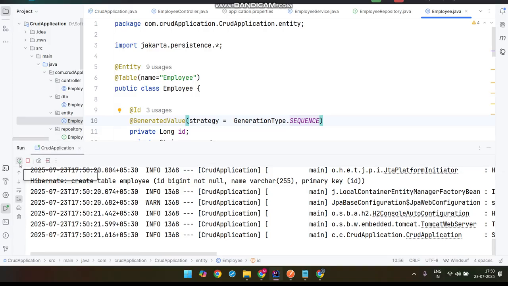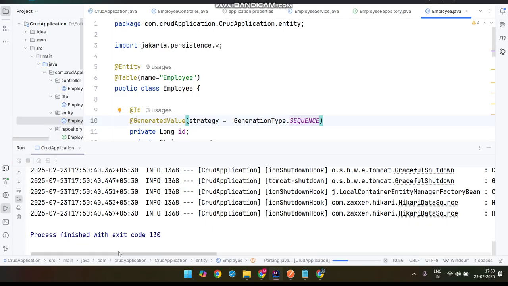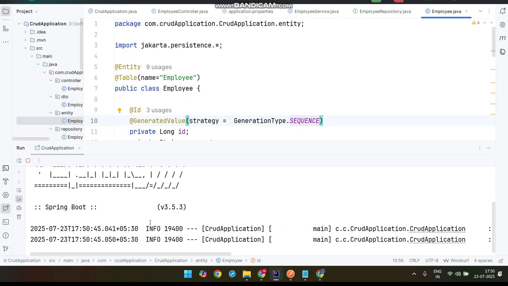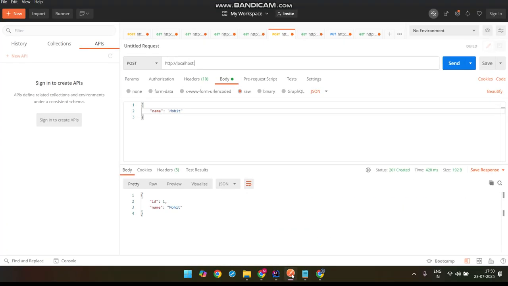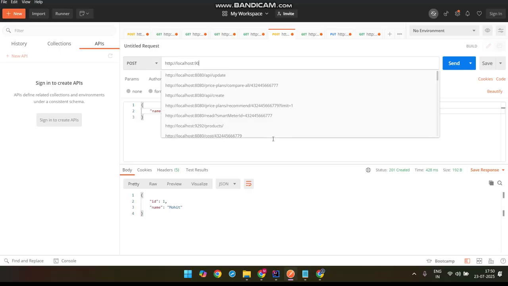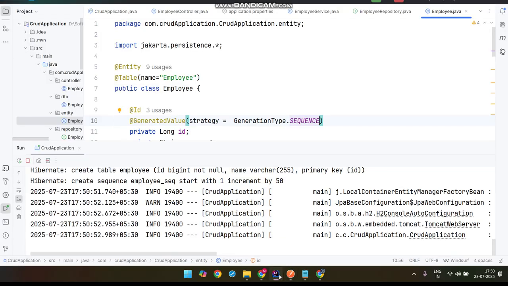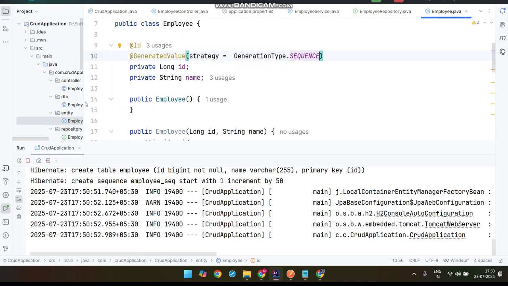Let me restart the server. Till then we can open our Postman, and our port is 9093, and our URL is save employee, or what is the URL?